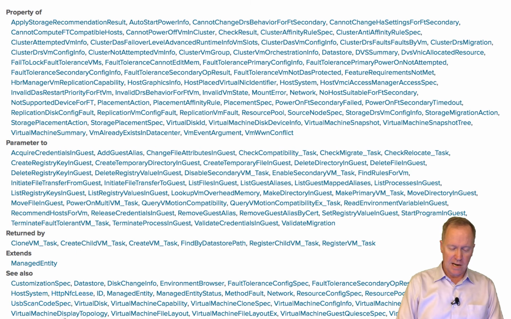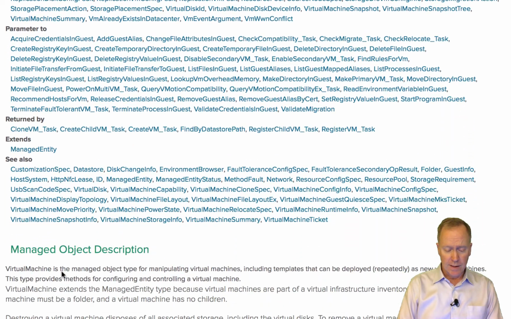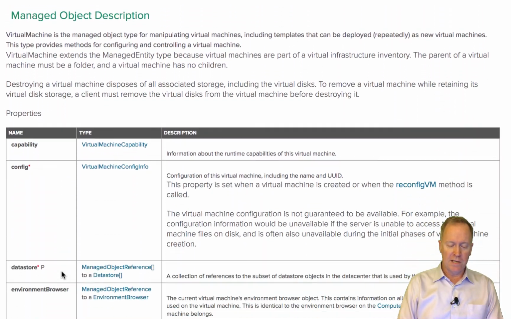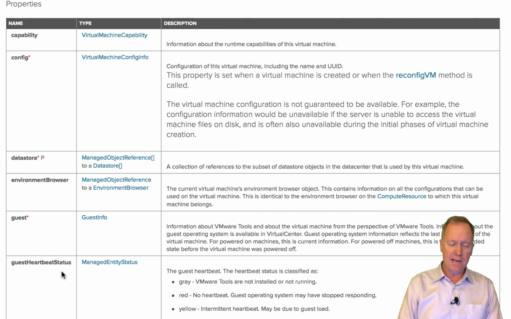And there's another section down here called See Also. This is just miscellaneous stuff that could be of interest. But there's this other part here labeled Extends. I'll explain that in a moment. So there's a description of this object, and then a properties table. All the different property names that you see here are accessible in a VC:virtual machine object.